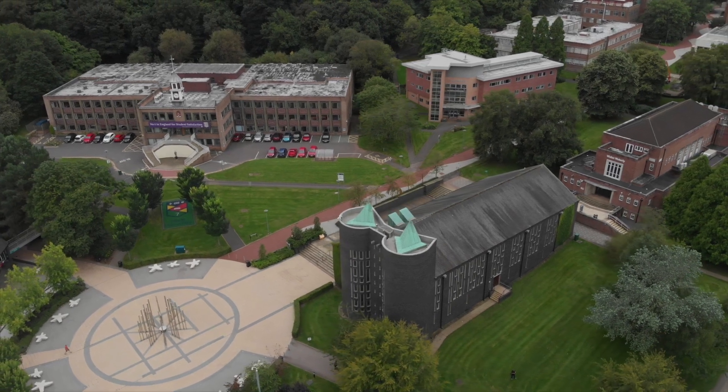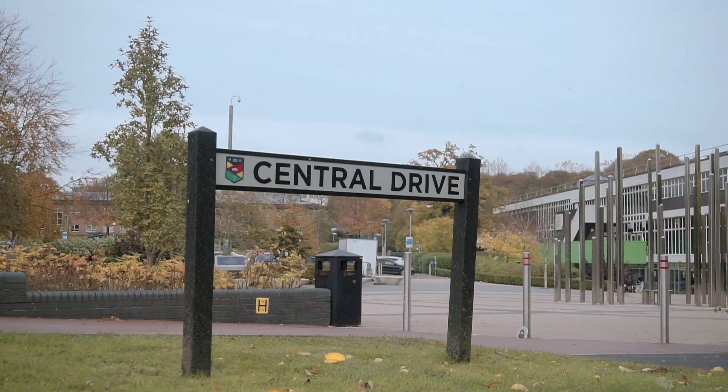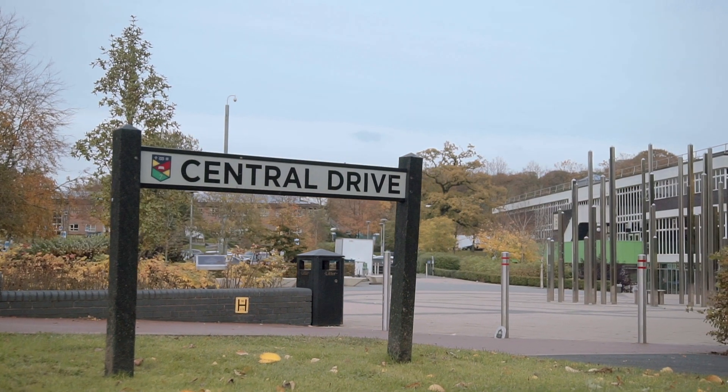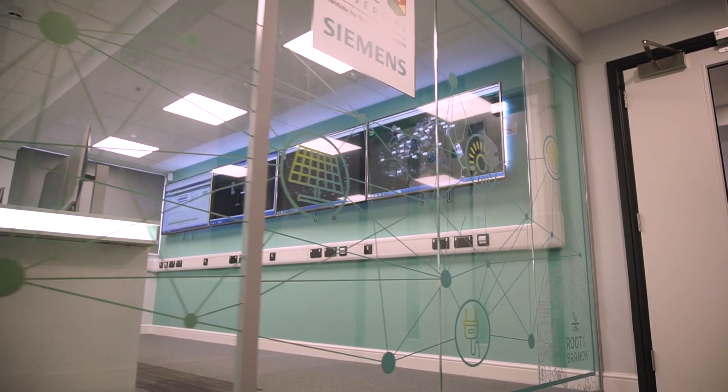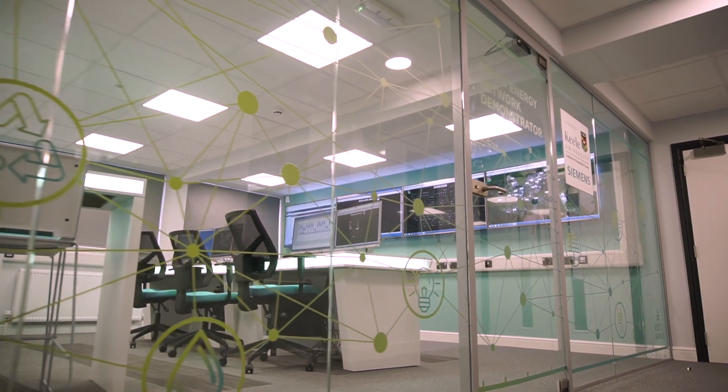Finding the partnership with Siemens was absolutely crucial to this project. There's absolutely no way we would be able to deliver this at the scope and scale we have delivered this project to. It obviously provides us with something fundamental looking forwards, and that's where the partnership will really start to grow and extend into multiple areas. We see the potential of CEN+, where we're building renewables into this conversation — providing something which is truly unique worldwide, not just in the UK or Europe. This is a truly innovative project.